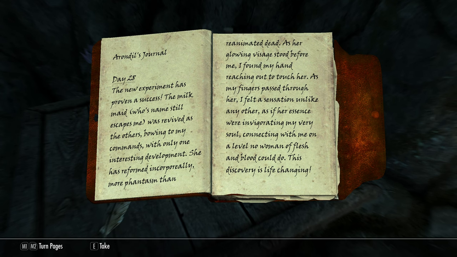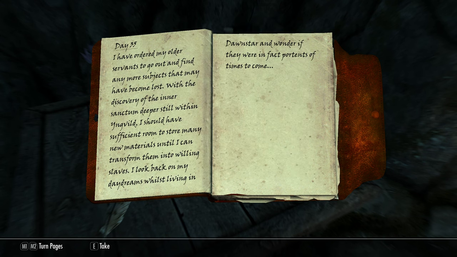Arendil's Journal. Day 28. The new experiment has proven a success. The milkmaid, whose name still escapes me, was revived. As the others, bowing to my commands, the only interesting development, she has reformed incorporeally, more phantasm than reanimated dead. As her glowing visage stood before me, I found my hand reaching out to touch her. As my fingers passed through her, I felt a sensation unlike any other, as if her essence were invigorating my very soul, connecting with me on a level no woman of flesh and blood could do. This discovery is life-changing.